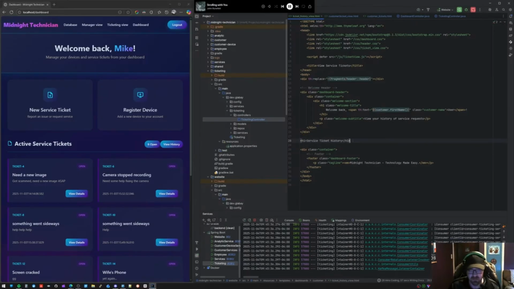Yeah, sure, we'll stick a header in there. Sure, why not? If the customer's device history is empty, we're just going to simply say, nothing to see, no history.